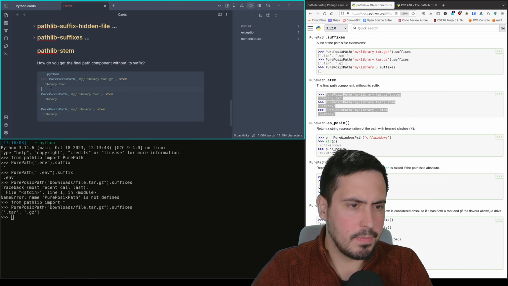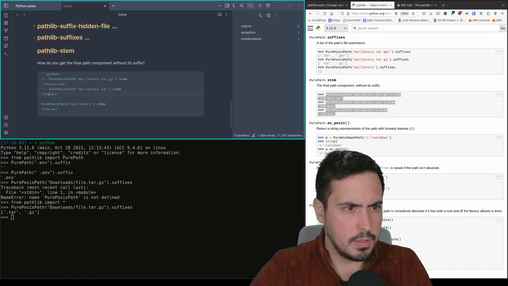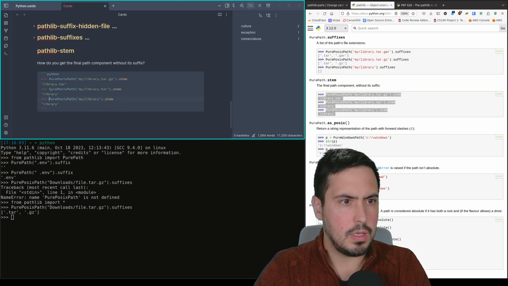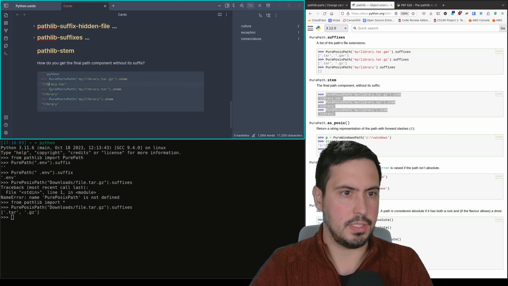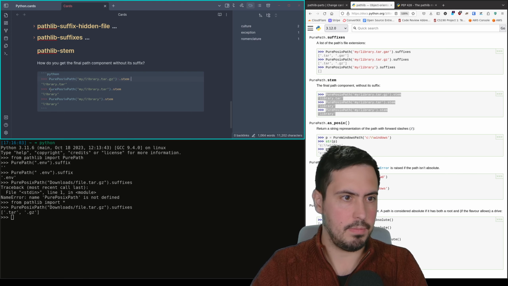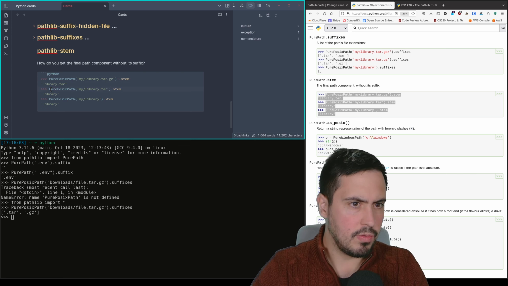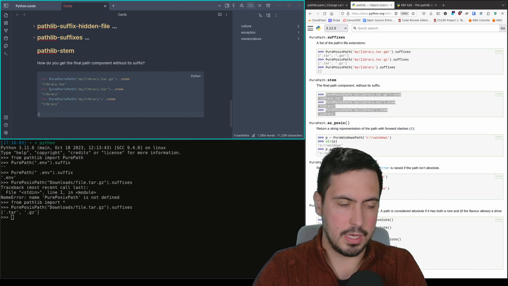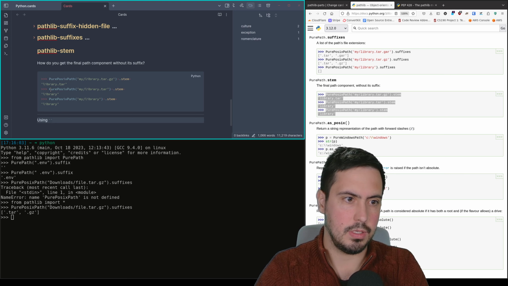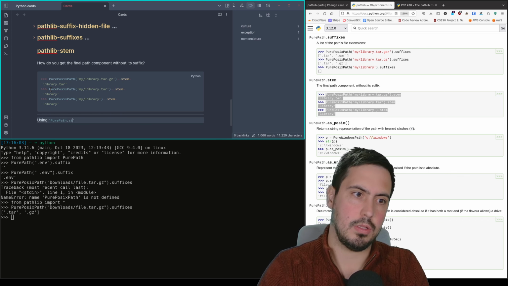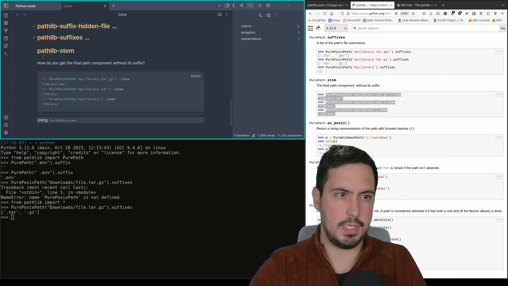But so this one, library.tar.gz, you get the stem of library.tar, you get this, and of library you get this. So the answer is using pure path dot stem.